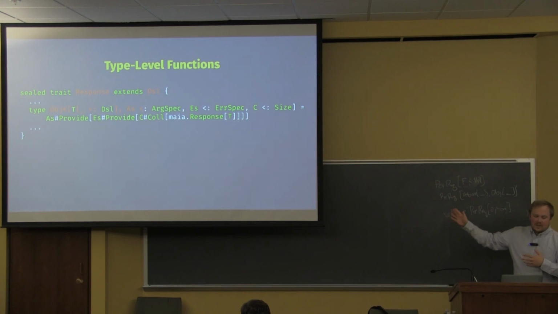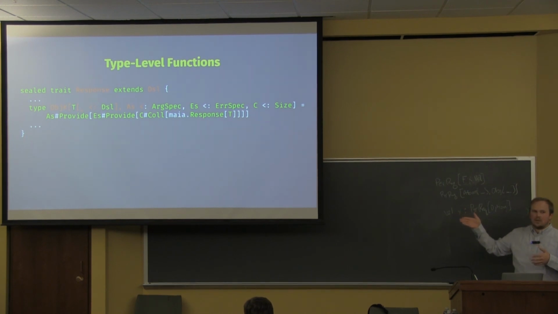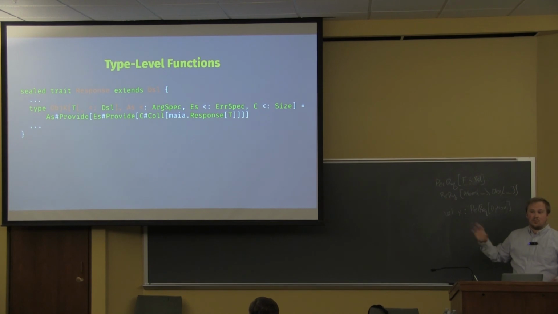It's super gnarly because I haven't told you what provide is. I haven't told you what call is. You don't know what any of these things are. But what I want to say is that this is just method calls. It's method calls happening at the type level. And if you can rewrite whatever you're trying to do into a bunch of method calls at the type level, then these kinds of type functions more or less will work very nicely.